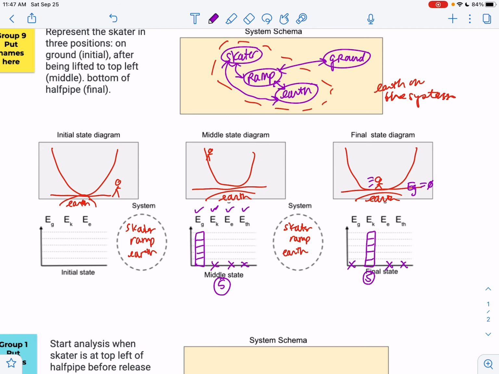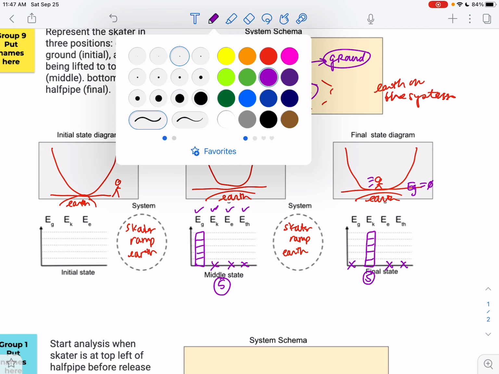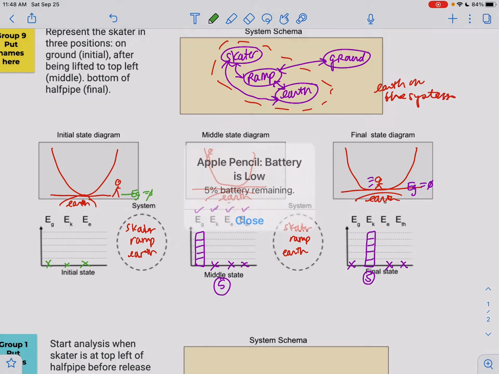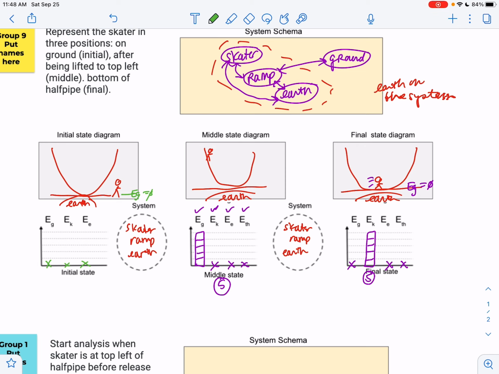And then the important part of this one, if we look at the beginning, we don't have any energy here because the guy is on the ground. He's at that EG equals 0 level. He's not moving, and there's nothing stretched or compressed to propel him up. So there's nothing here. So he has no energy, and then all of a sudden he has 5 bars of energy. And that's not allowed. You can't just create energy out of nothing.